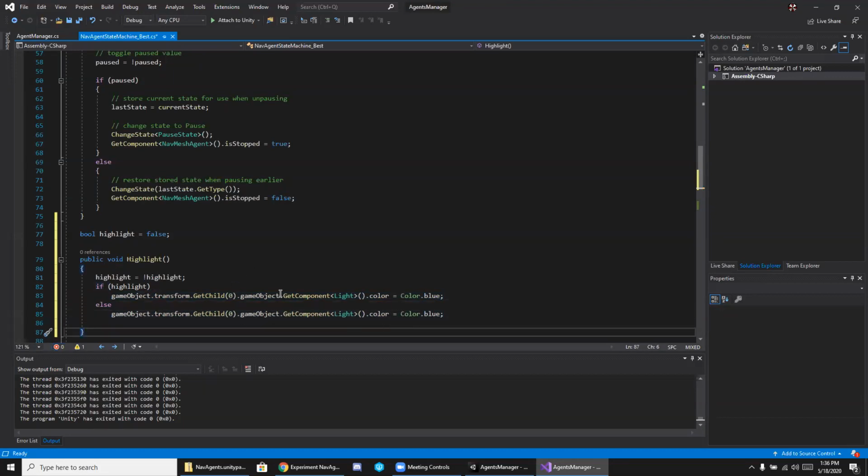The document will have you just change colors of that highlight cylinder that it has you create. I just wanted to show you a different way of accessing a different type of component. Same concepts can be applied to either. So we now have this function that when we call it, it will toggle highlight. If the highlight's on, it'll have a blue light. If it's off, it'll have a black light.